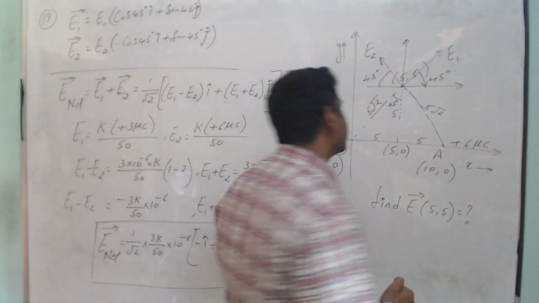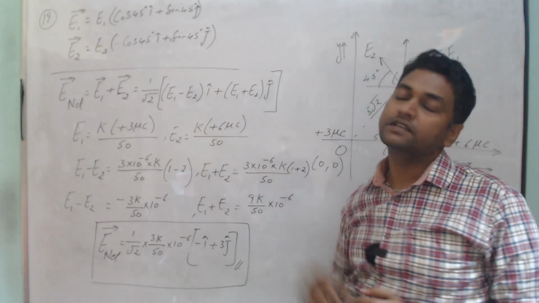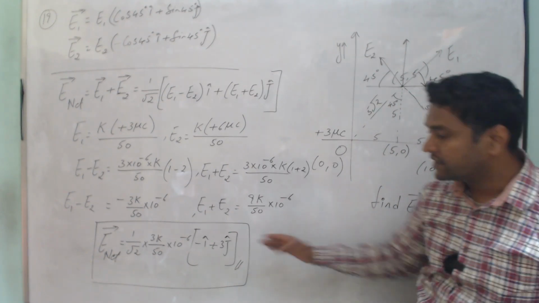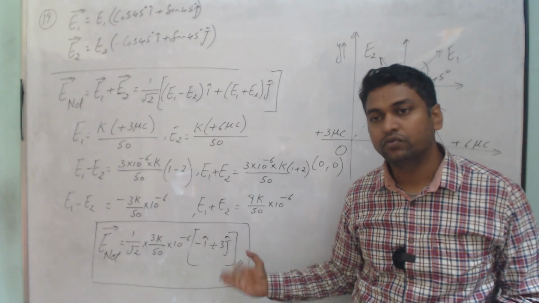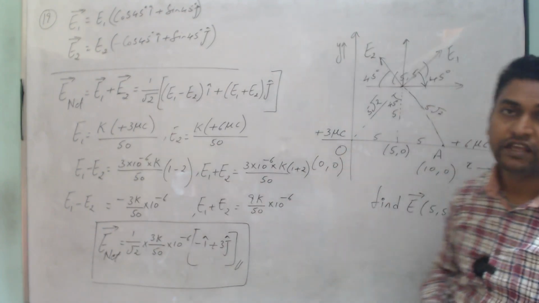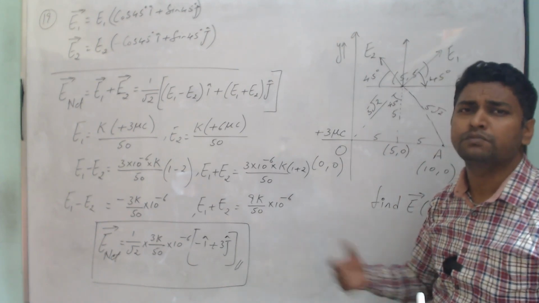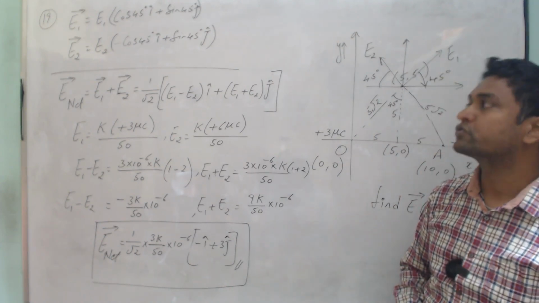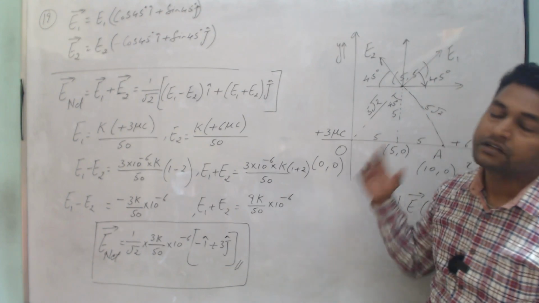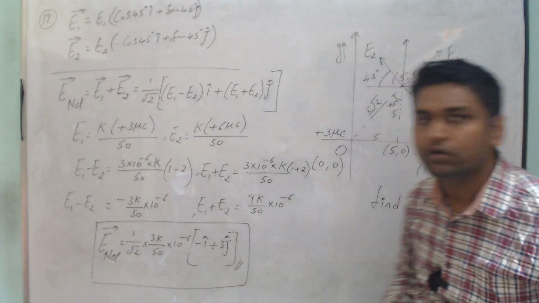I told you that it is always very important and easy for us to get things in terms of I cap j cap, because you don't have to solve for the direction of the resultant separately. You will get the magnitude and direction all together in one particular solving. And the practice of solving in terms of I cap and J cap is helpful in other chapters, many applications, many places. That's also one of the reasons why I usually come to I cap j cap. It's not like solving it with the resultant formula is something wrong. No, it's absolutely okay.